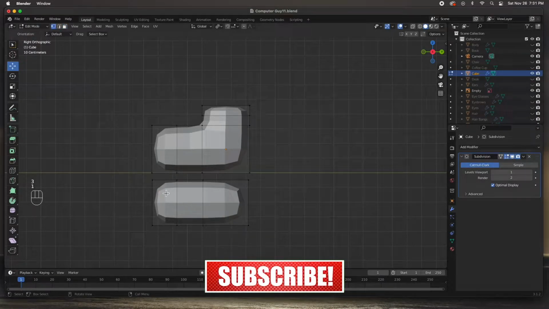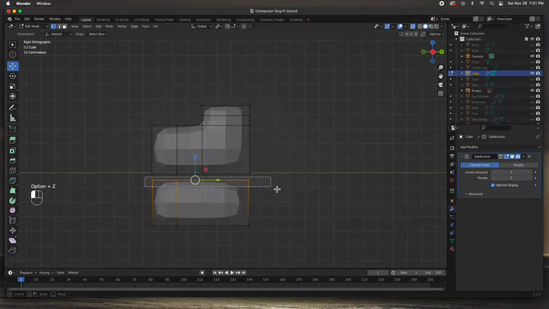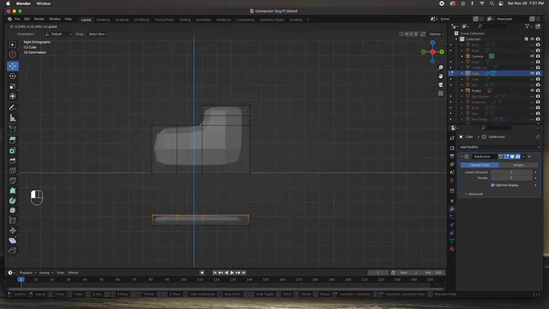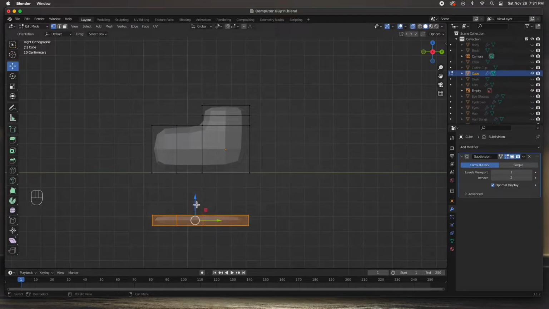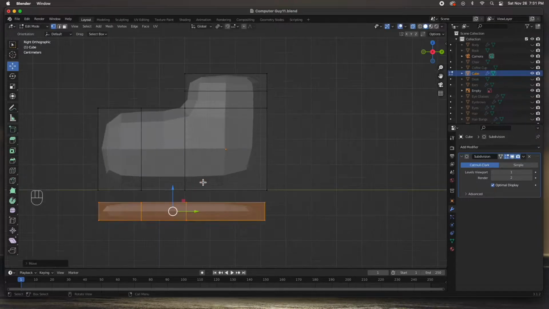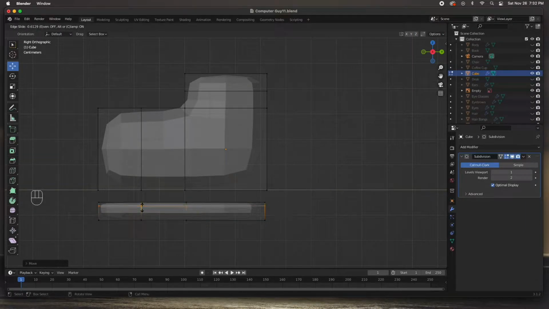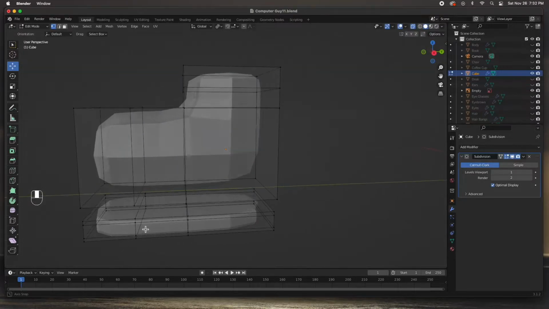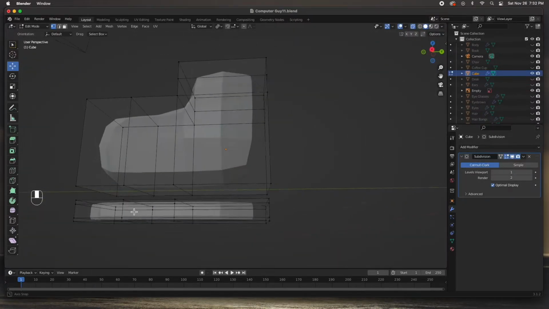I'm going to go to vertex mode, Option Z. I need to be in X-ray mode, and then I'm going to size it here. I'm also going to bring it up to about there, and then it's too round. I need to square it off a little, so I'm going to add a couple of subdivisions. I'm going to do the loop cut, Command R, and then move it up, and then do it again, Command R, left click, and then push it down like this. So that did that, and it's looking good.